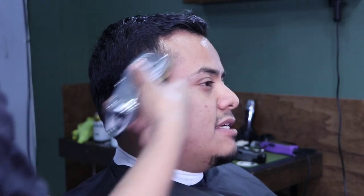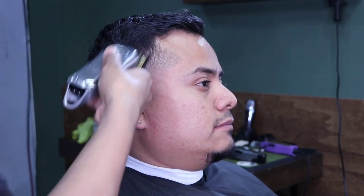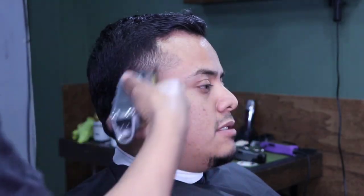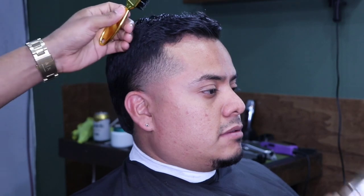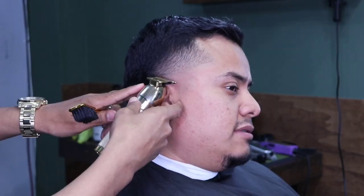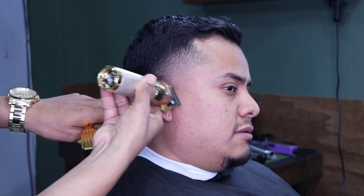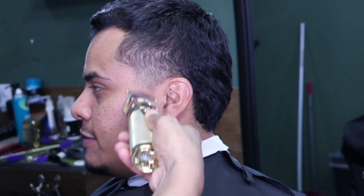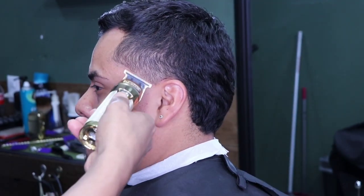There are some lines that I could still see. So first you work your way up, and as you continue to do this type of haircut throughout the process, you could always go back and fix any errors or anything left behind. All right, so now with my trimmers, we're going to hit the vertical bars and the C-cup area. I don't want it to be too crispy. I don't want to push it back too much, so we left it a little bit more natural.